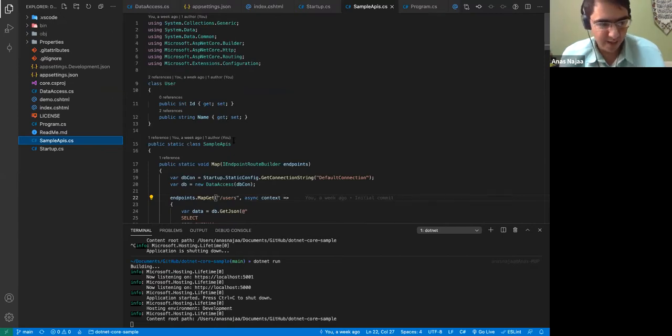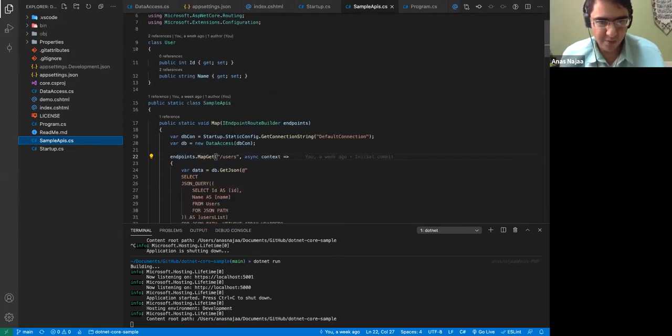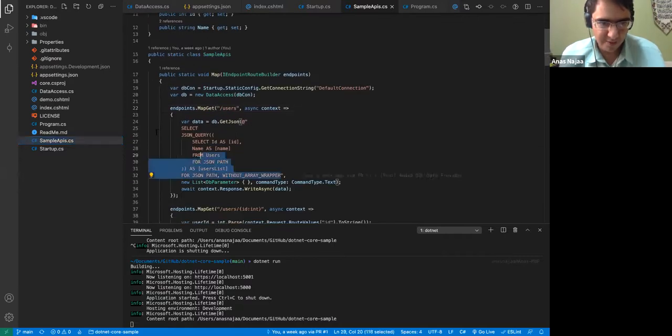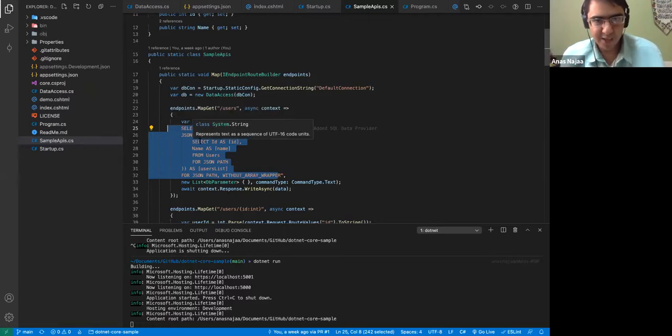requests. And this code will be, I think, interesting for most of you because I'm using here something new that I found interesting, a new feature in SQL Server, which is the JSON clause, starting from SQL Server 2016 and above. And this is basically the client is almost directly talking to the database in some sense.